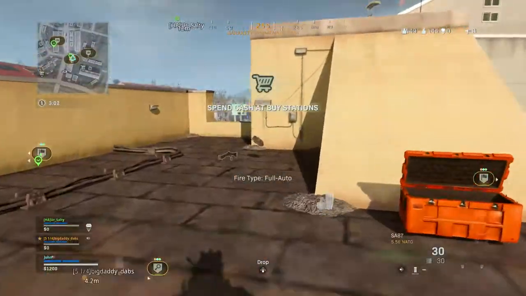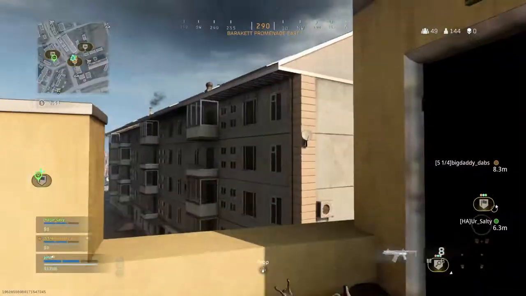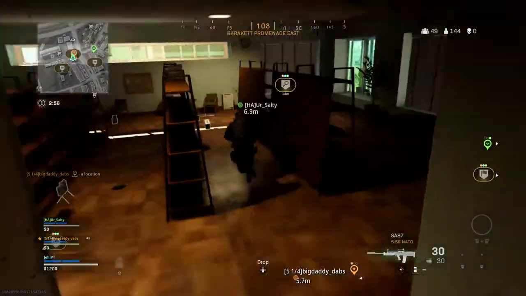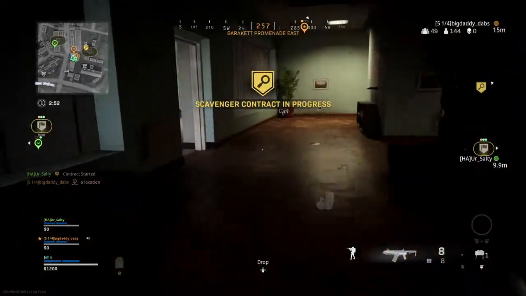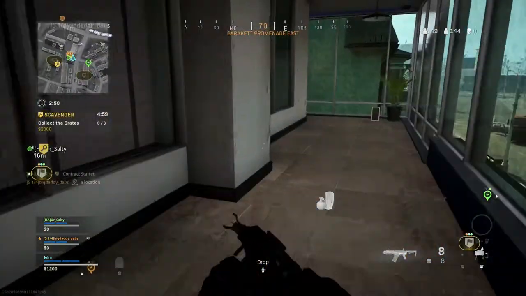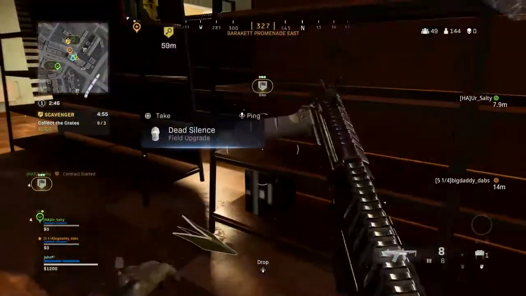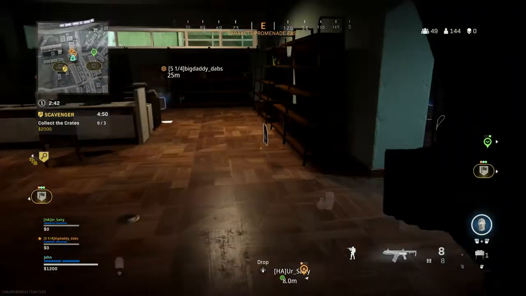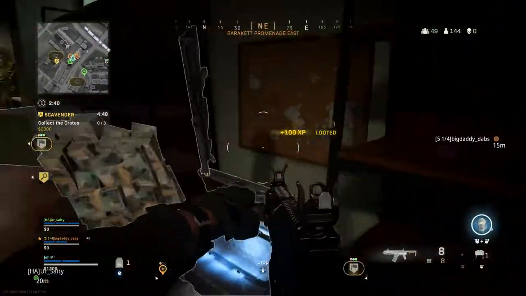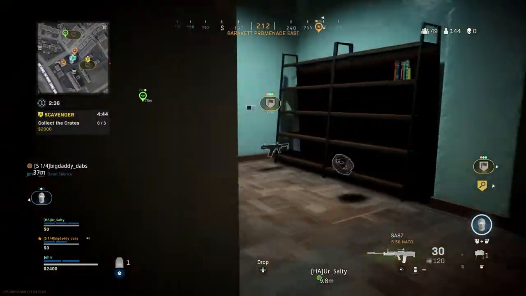Alright, let's go. Oh, they're on top of the roof. And I got an Origin 12. Ah, they left. Oh, crap. They left, no. Located, they're in that building. You morphos, what the fuck? Hold on, is that a dead silence? Oh, yeah, it is. It's not your fault, though. Didn't even get a notification this time, you know.